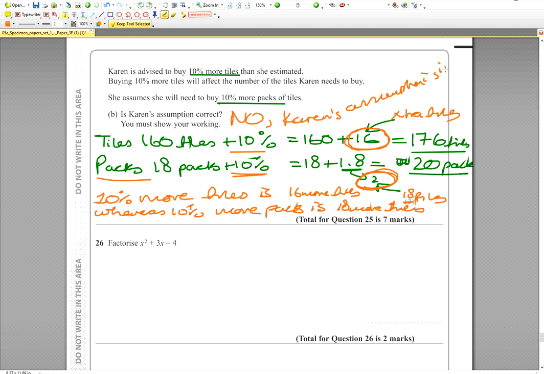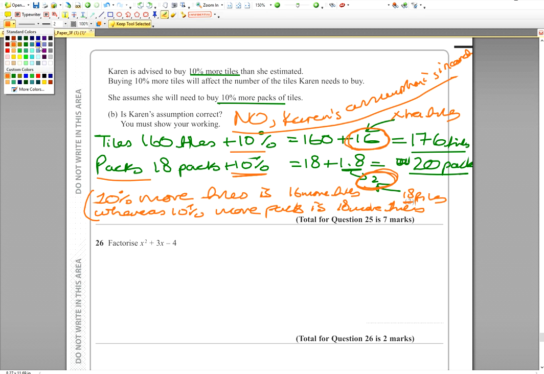So keep your handwriting aside, please. I'm just telling you that this disclaimer already is incorrect, and that's the reason why. So this comment here, which I wrote up here, should really be linked together with this bottom explanation here. I'm running out of space. The teacher says 10% more tiles is 16 more tiles, whereas 10% more packs is 18 more tiles. So you'll end up buying more. You end up buying more tiles if you do it in terms of packs rather than tiles. That's so basic. Okay, I'll be happy to move on.